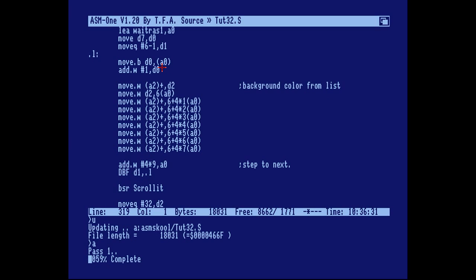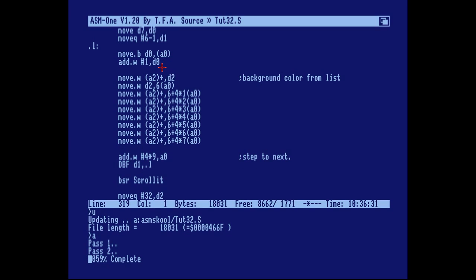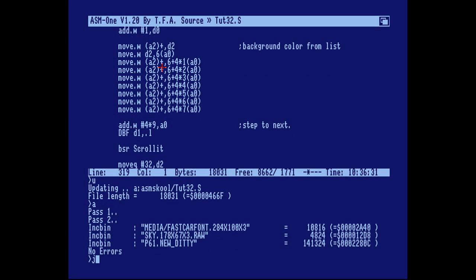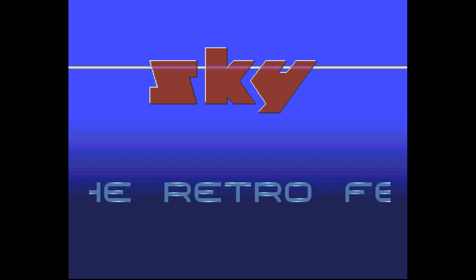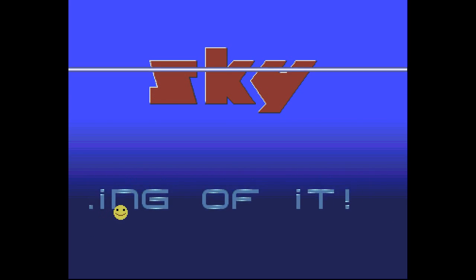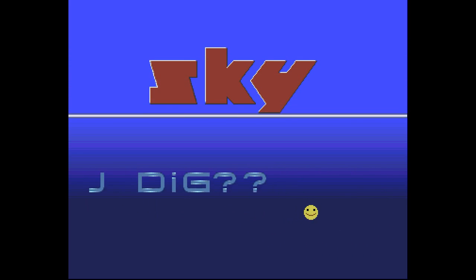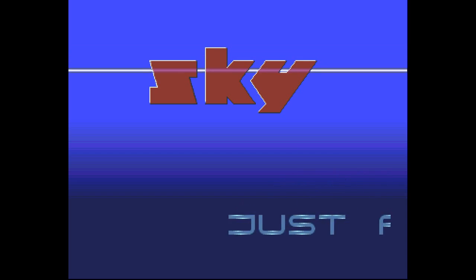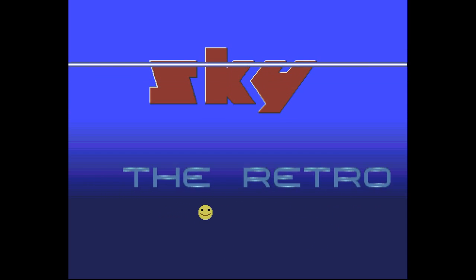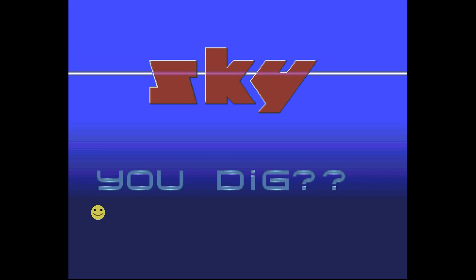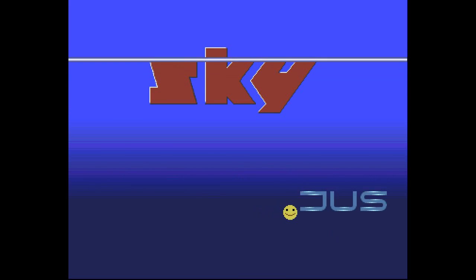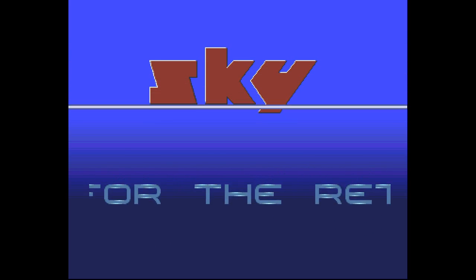Let's check it out. Doesn't that look good? I mean, the movement leaves a little to be desired, but I thought I wouldn't get into sine tables and such.